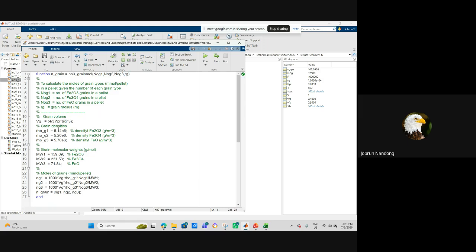Yeah. So skip all the comment. I think you need to write this part. Number 11. Okay, that is the densities of the grain. Okay, that is from the articles, from the open source.